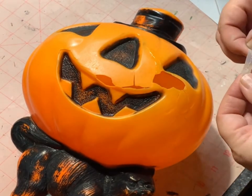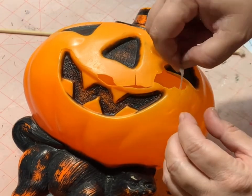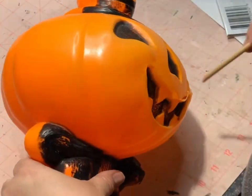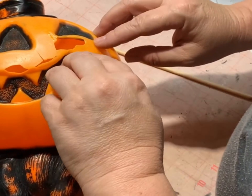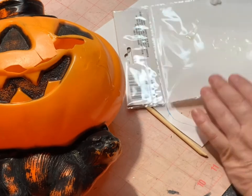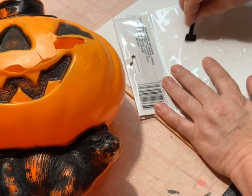So what I'm gonna do is, I was gonna try to use my Shore Bonder glue gun, and it didn't quite hold it as good as I wanted it to, but it did hold that one little piece I'm sticking right there in that little crack. It did help hold it enough till I got the epoxy on it.